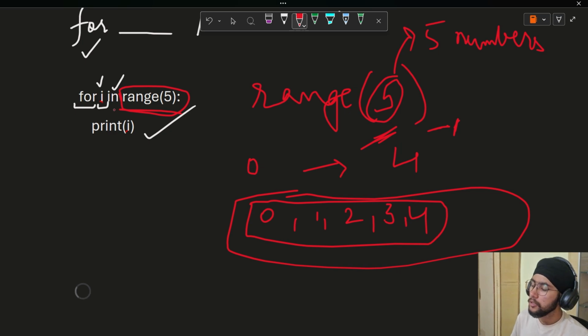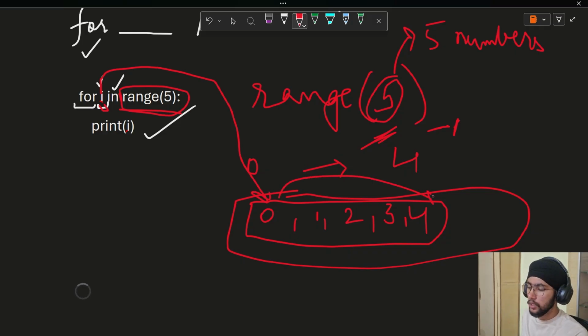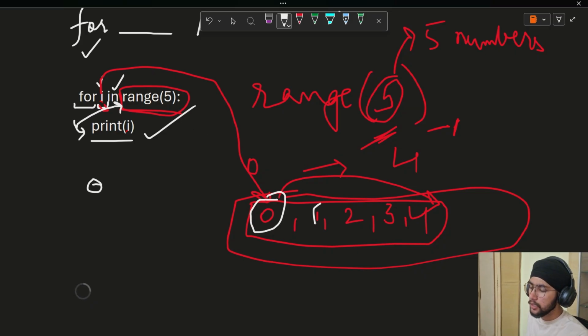So in a for loop, we have one variable over here, i. The i will go from the starting to the last value one by one. So now the value of i is 0. The control will move inside the loop, print 0, and after that it will again come to the function, check the sequence. The next value is 1. It will print 1. It will again come, check the next value, next is 2. Likewise, it will print till 4.